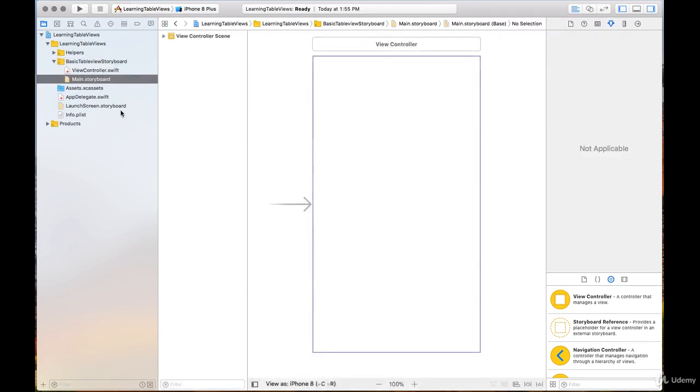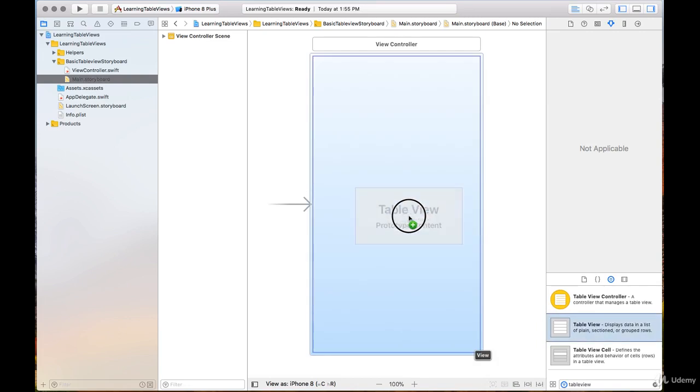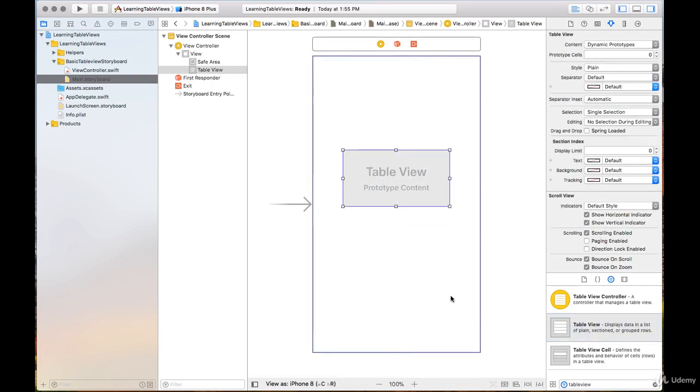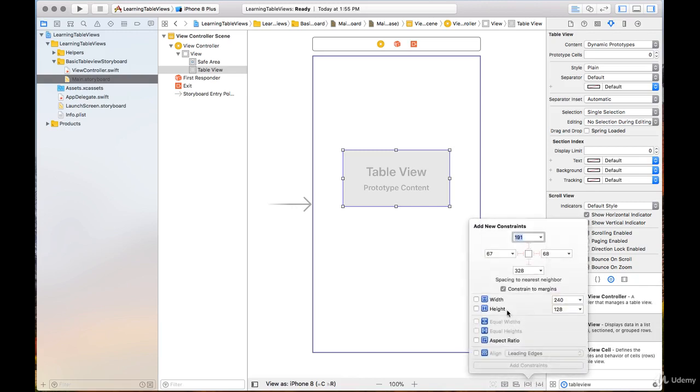Alright, so let's select our main.storyboard and let's search TableView. I'm going to drag a table view down on the scene, and then let's set some constraints. So what we need to do is we need to have this table view covering the whole screen. So we're going to say 0 0 0 0 across.